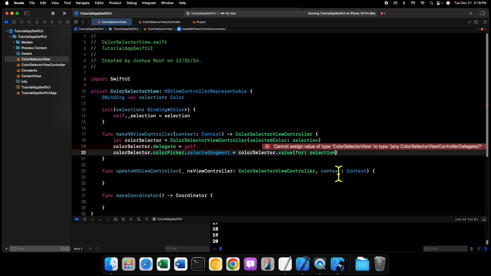Now this may or may not be required depending on how you have your view controller's initializer. I'm just doing it here anyway, even if it might not be necessary, just to make sure that we do set the initial selection of our segmented control.